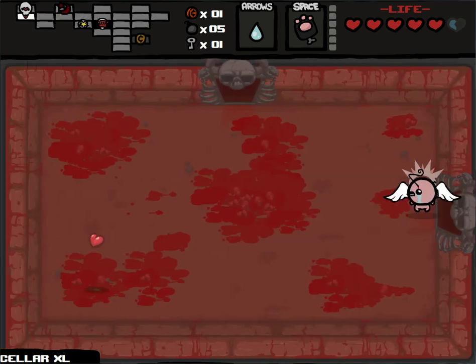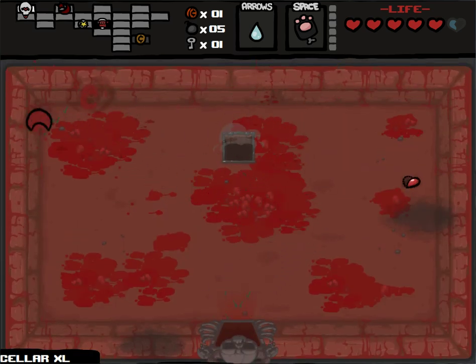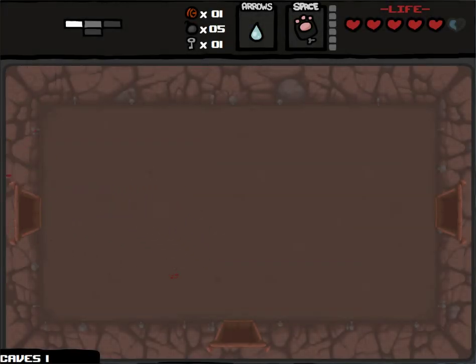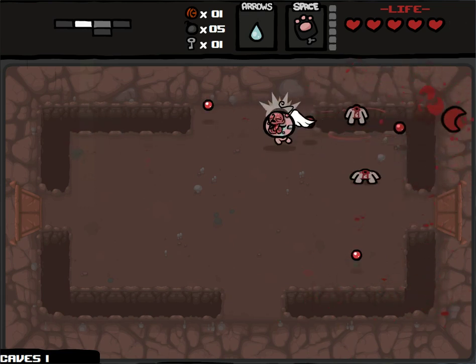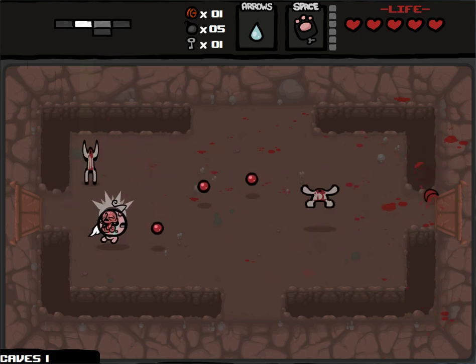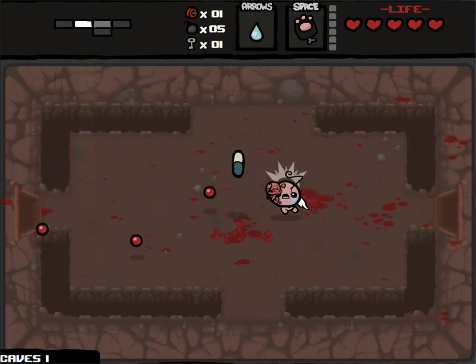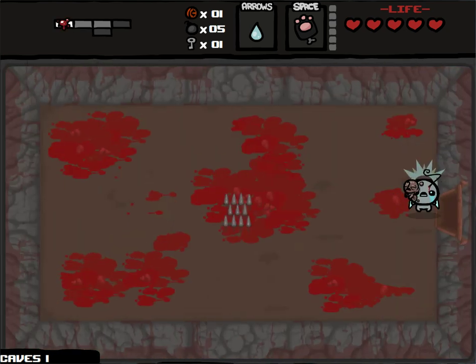Huge mistake. Would have had a huge advantage just starting off the game, especially in this challenge where deals with the devil are pretty much all the advantages you're gonna get. That was bad damage. I thought I had a full soul heart. That shouldn't have done a full heart of damage, as far as I know. Now let's range up. That would have helped with Mom's knife.